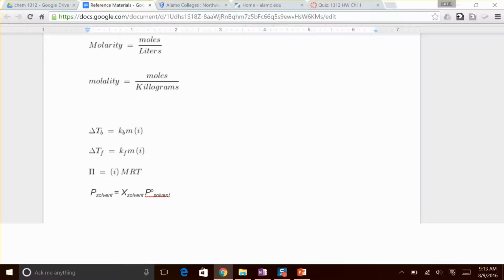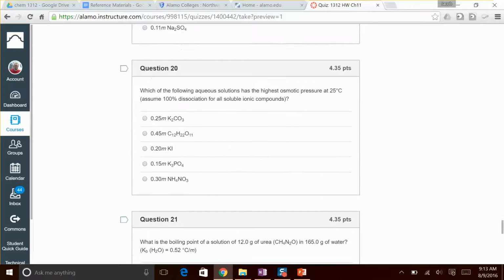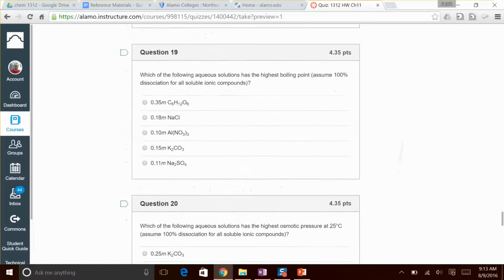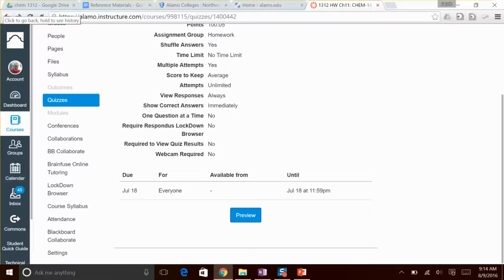And that's when you're trying to find, what is this question coming from? This is change in boiling temperatures or change in freezing temperatures. Is it like a homework that we have? Yeah, this is an old homework I pulled up. Chapter 11, number 19. So which of the following aqueous solutions has the highest osmotic pressure? So that's the same kind of question, looking at the number of particles and how they would affect it. I guess it must be chapter 10 that has the boiling or the heating curves. So let's look at chapter 10.